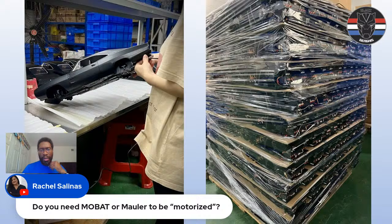Selena says, do I need Mobat Armada to be motorized? I mean, the originals were. I want at least the same functionality that the original toys had. I am really irritated that Vamp, Ferret, and Tiger Paw will not have steerable wheels because I feel like you're missing part of the play feature with that. The photos, you can't take them with the tires steering. So I want motorized. Like, do it. You're gonna go that far? Do it.